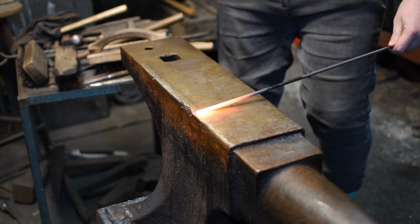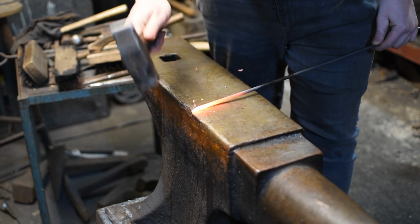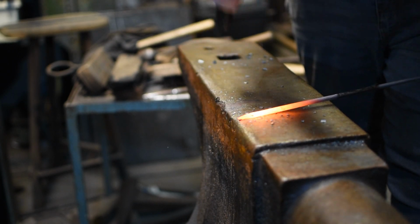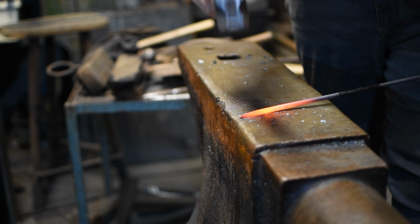So first step, we're going to put a simple taper on some 6mm round bar to make the staple for the lock hasp. You'll notice how I'm using hammer blows that go up and down, but with a tilted hammer. So that makes the hammer fall off the edge of the anvil, creating that nice taper efficiently.